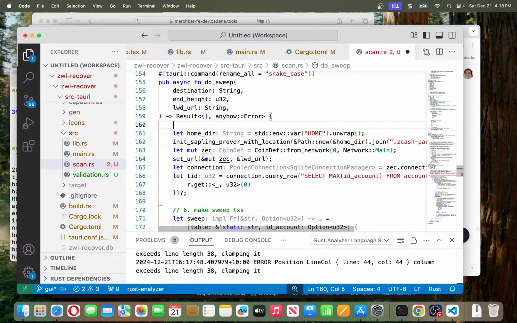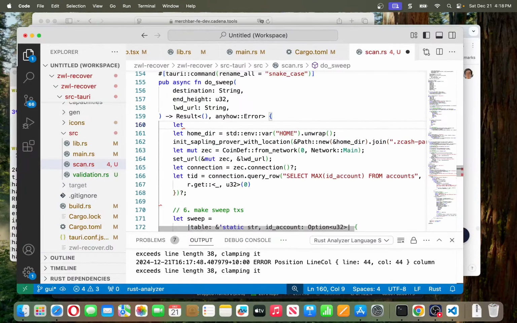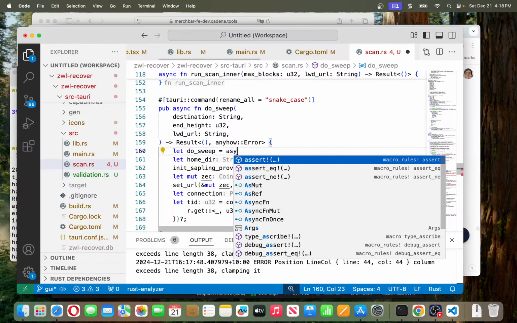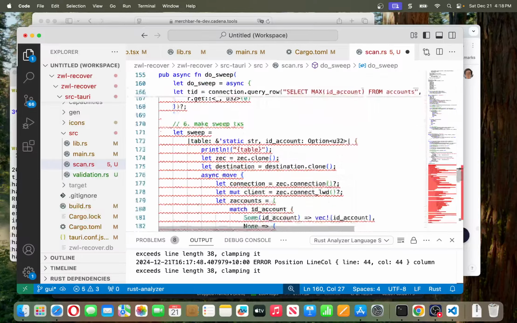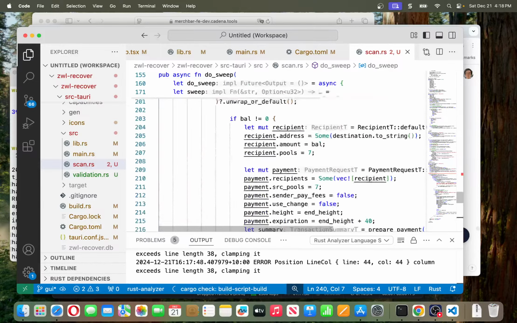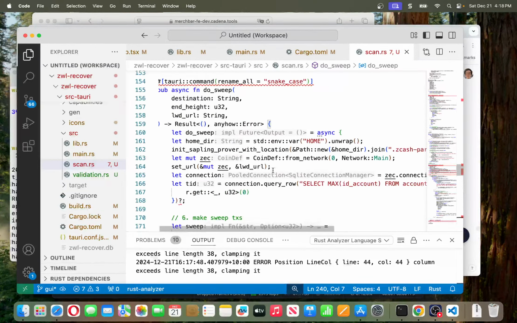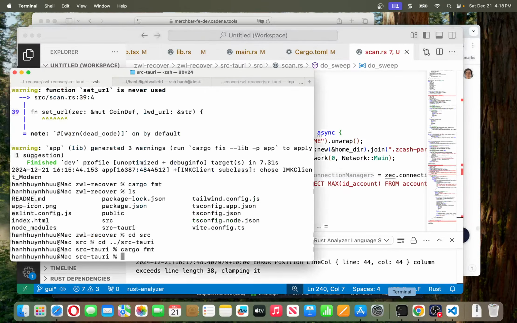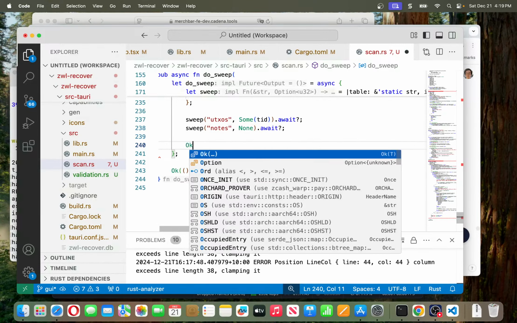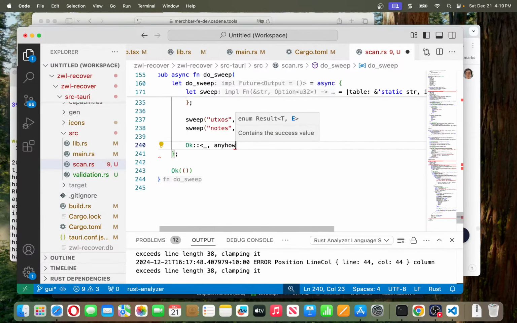Okay. I can call it as a block body. Async block for the whole thing. With anyhow error.